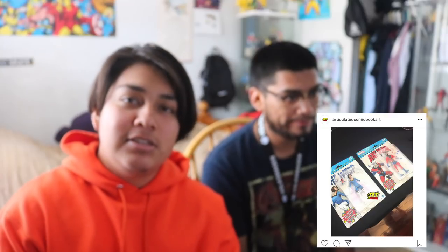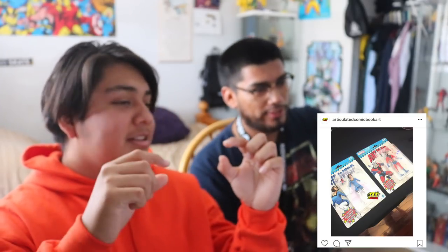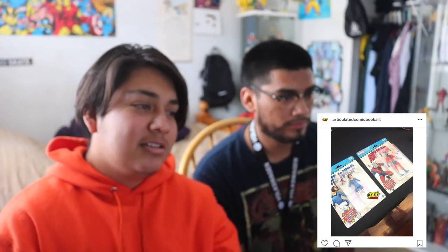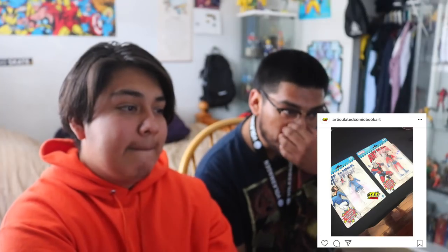The first picture they posted was the Wasp and Ant-Man vintage, so I guess we're getting another wave of vintage figures - it's gonna be Ant-Man and the Wasp obviously. I only kind of want these because they have the little tiny figure. Yeah, you could put them running with it. But the actual figures I'm not super interested in, though it's pretty cool that we're getting more vintage figures.